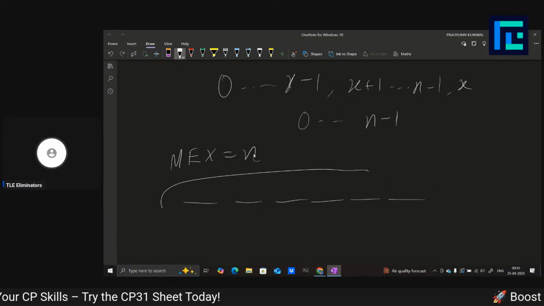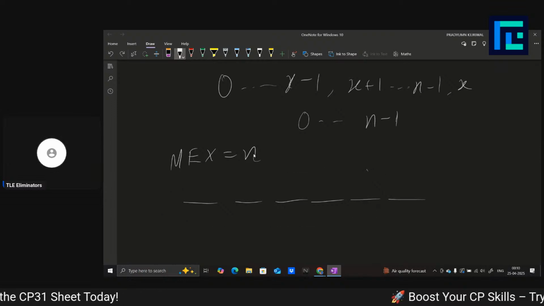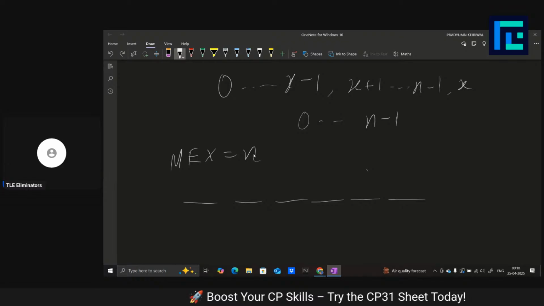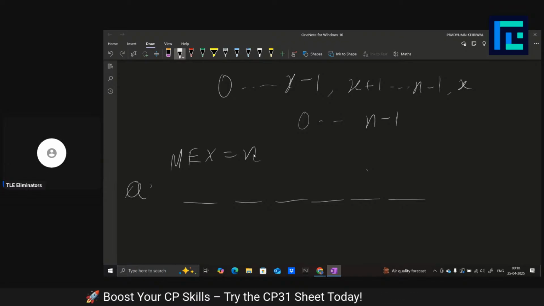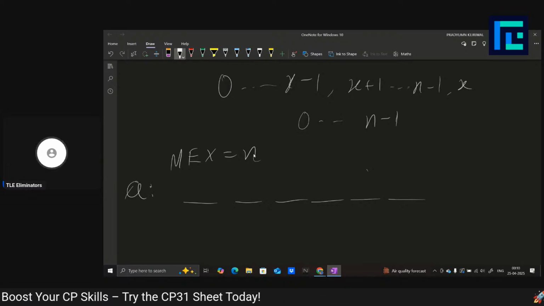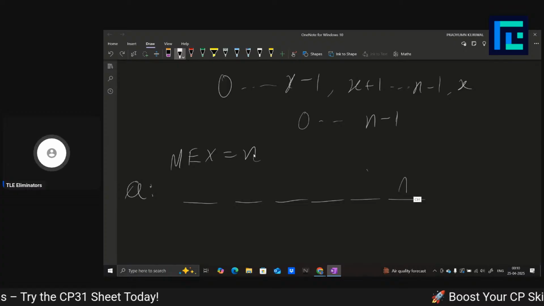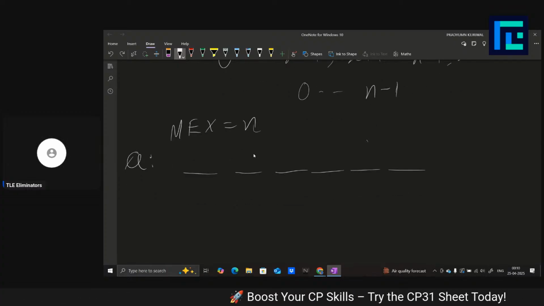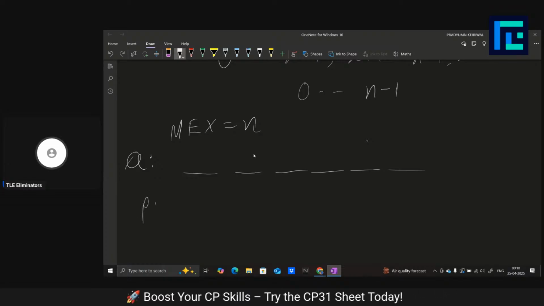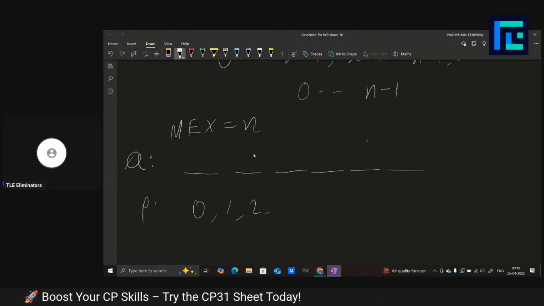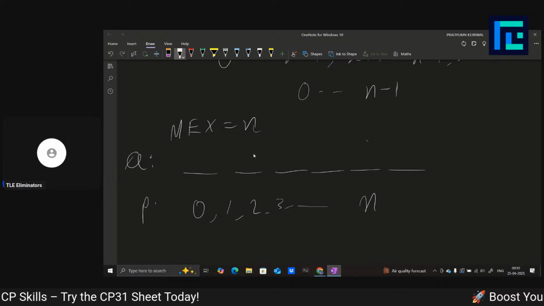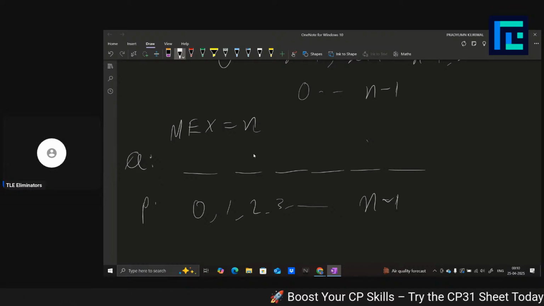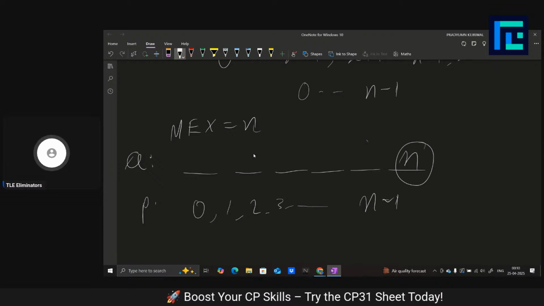All the previous indices are the max of less than n numbers. So the only way I can put n is on the last. Like in my A array, n can only possibly occur on the last, and it will always occur on the last. Whatever we make the permutation, it doesn't matter. Let's say we just make the permutation as 0, 1, 2, 3 up to n minus 1. Then my last index would be n, and no other would be n.